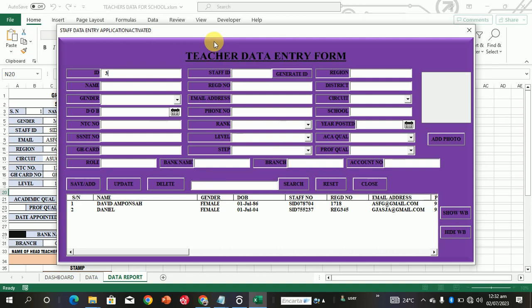This is the user form, and the team developed this purposely for teachers. This is detailed data that we can collect about our staff. Day in and day out, the office, our bosses may be requesting details from us that we may not have at hand. And we need to be calling our teachers, maybe on vacation, for some data. But when we have these details on our computers, our laptops, we can keep it on our phones, wherever we are. We can just fetch the data and use it for the purpose it is needed for.